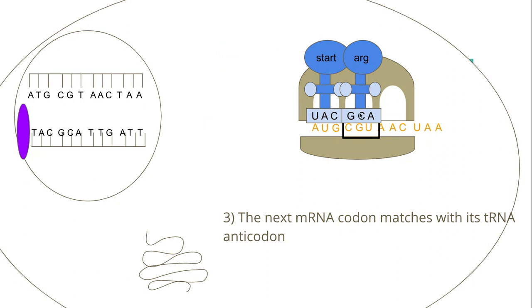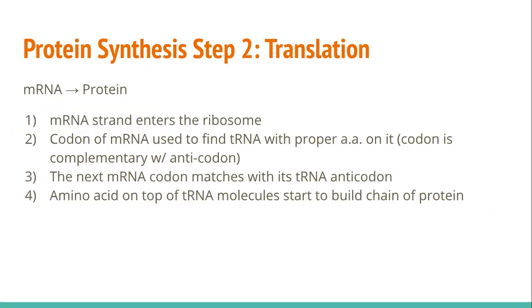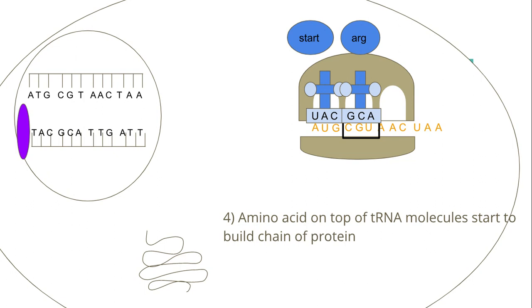So again, these are carriers. That's why they're called transfer RNA. They're not doing anything other than transferring the amino acid to the ribosome. So with each amino acid that we end up adding on the top, it starts to build a chain of proteins. So you can see they detach and then bond to each other. So now we're starting to make a protein chain, which will eventually wind up and build up into things like hormones, antibodies, enzymes, your muscles, things like that.